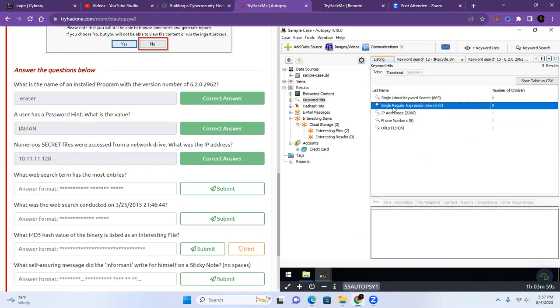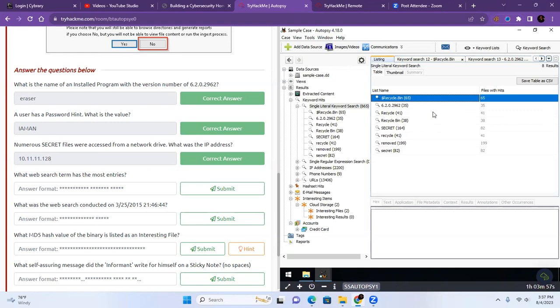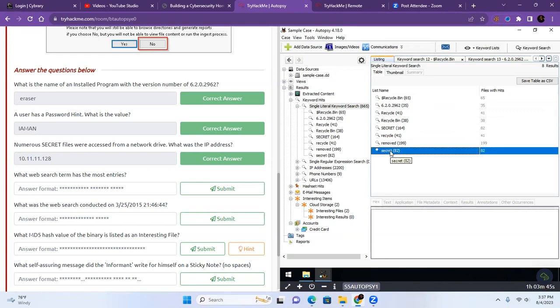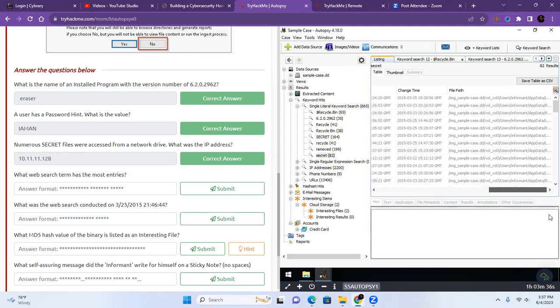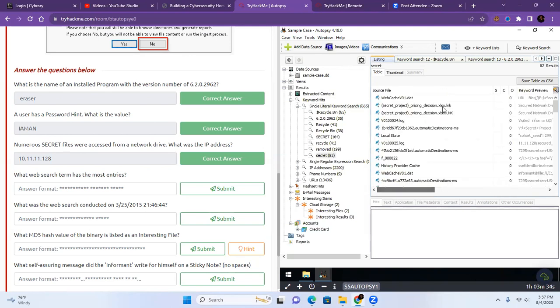Single regular expression, zero. So right here, once we go into that, which is the same over here, we got the word secret, and then the secret over here. So we can try both. Same documents I saw, but now we're doing more of a manual search.